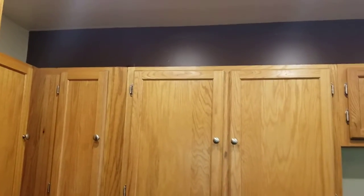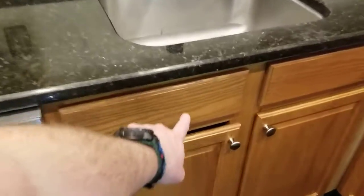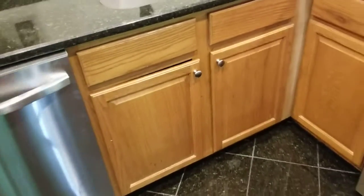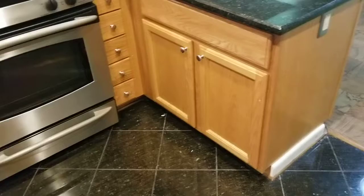They are generally undamaged, but again, just showing some general wear, especially on the face. You can see we got some holes right here and some wear and tear. And over here underneath the sinks, mainly where you touch it to open them. There's just some general wear throughout. Down below, looks good. These cabinets are all fine.